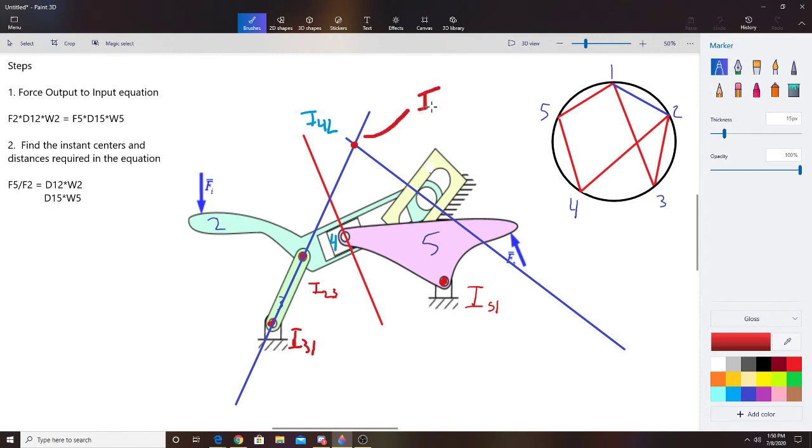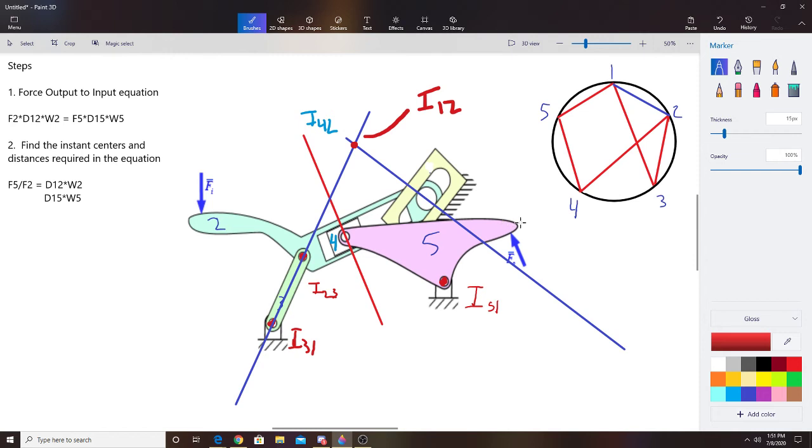So I12 is right there at that point. Sorry about that. So I12 is at this point. Essentially what we did is we made this triangle right here, but because they treat this thing as the ground, I12 is on this as a slider, or a roll slip or a slider, but we don't know where it's at. If we know that it has to be on this line and it has to be on a line right here, it means that where they connect, it has to be there, right? Well, what a confusing one.